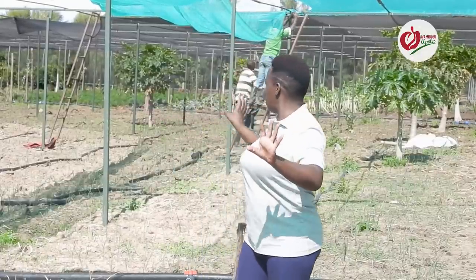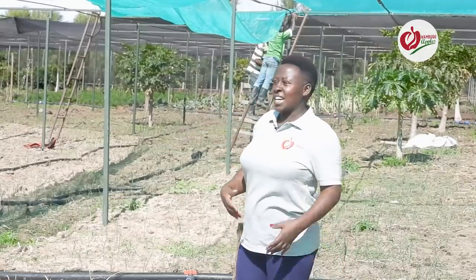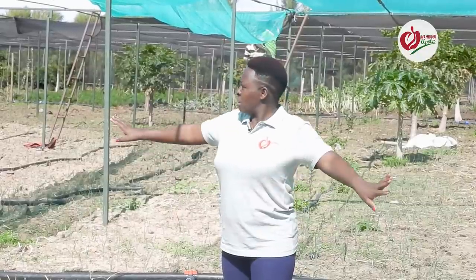So that is it. You can see even the people who are working here, they are enjoying the shade. Wait until you go somewhere there is no net. The hotness here is crazy. But you can see, even if people are watering inside here, or even weeding, they will enjoy doing so because of the shade. So that is all about shade net. And we have used this one for a longer term, because the apples will be there for a very long time. So that's all about the net.